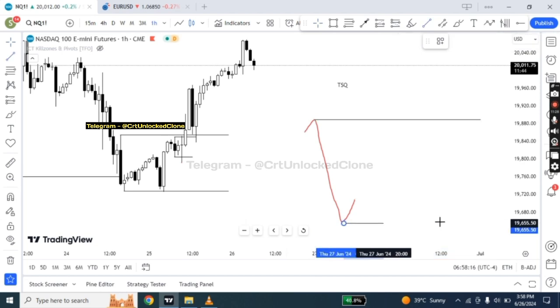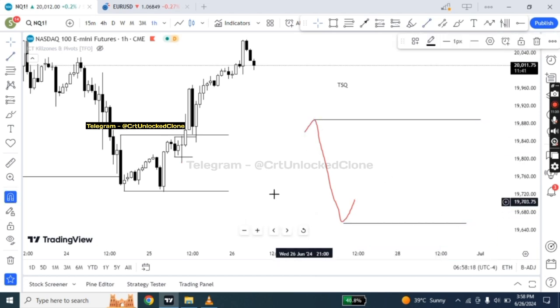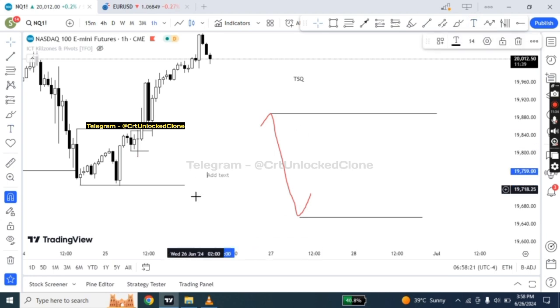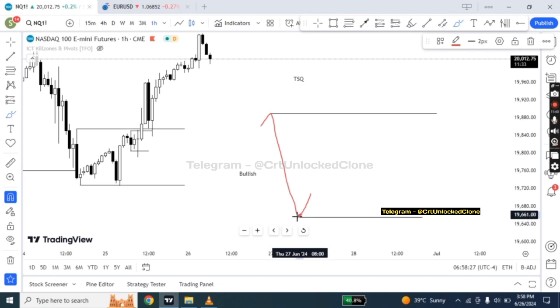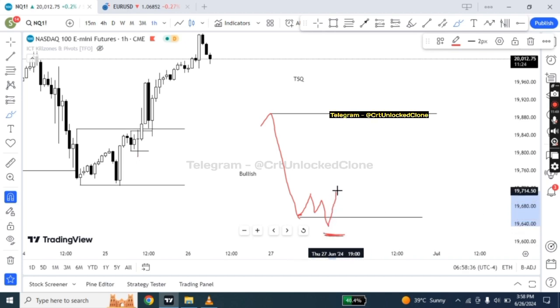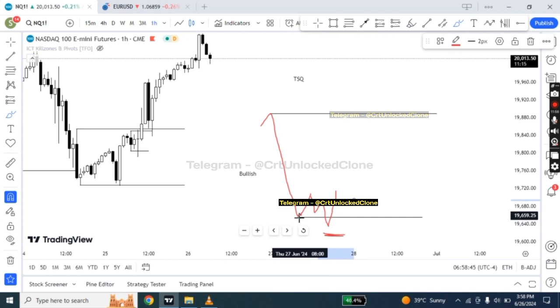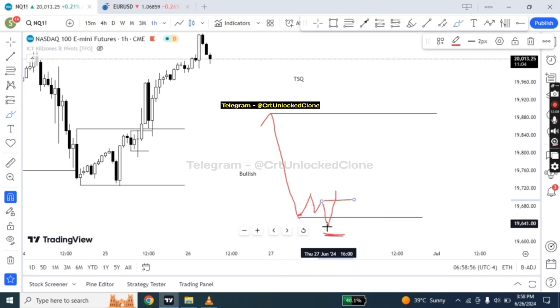Now, what you need to know about TSQ is that let's say we've got this CRT high and CRT low right here, right? Now, let's say we are expecting bullish prices. So what we're going to do is wait for this CRT low to be purged, and once this CRT low is purged at a key time, we're going to wait for a confirmation to prevail, and that confirmation prevails in the form of a CSD, or when price closes above the candle or the swing low that dug below the low, right? Now when price closes above the swing high that took the CRT low, which is this swing, it forms an order block, right?